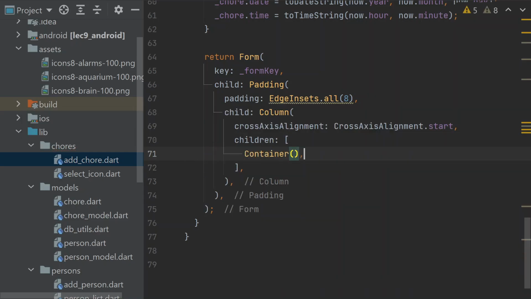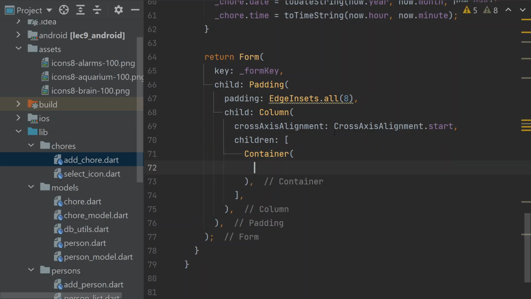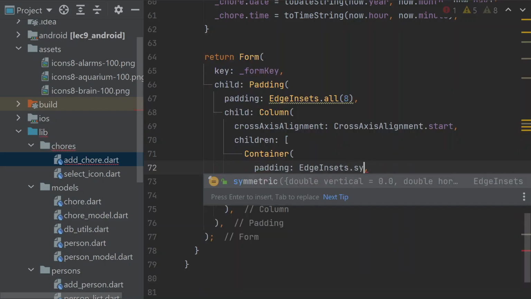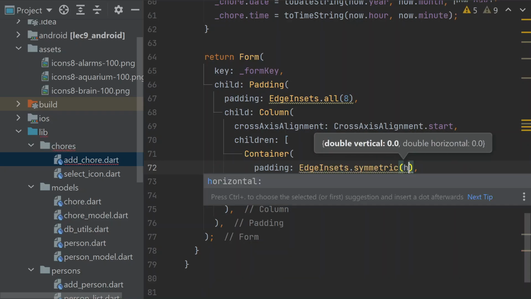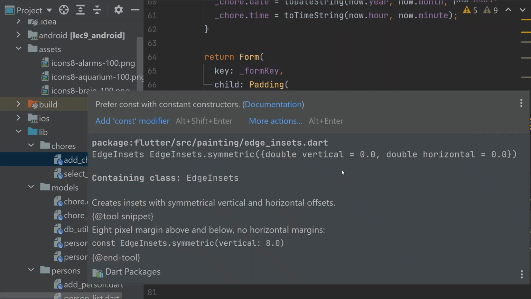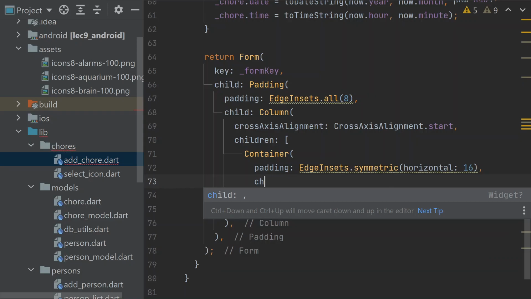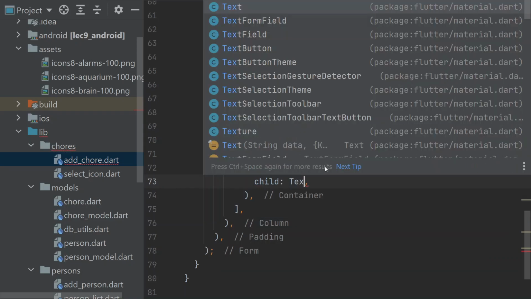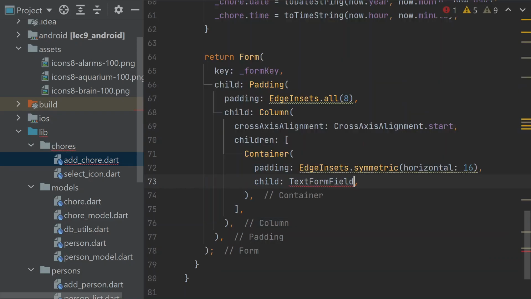This seems kind of extreme, making containers inside of columns, inside of paddings, but it's all just to make things look really pretty when we're done at the end of the day. The padding here is going to be symmetrical on the horizontal side with 16 spaces to make it nice and positioned. And the child of this is going to be a text form field where someone can write something.